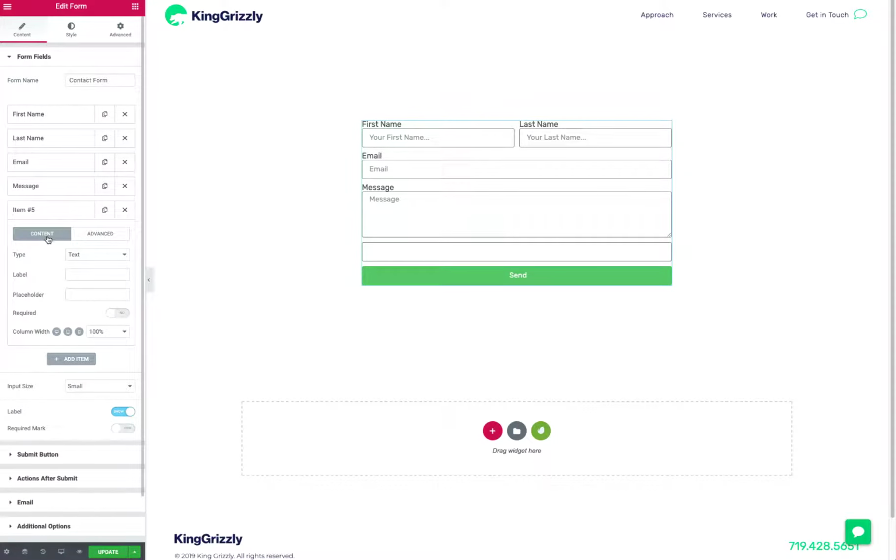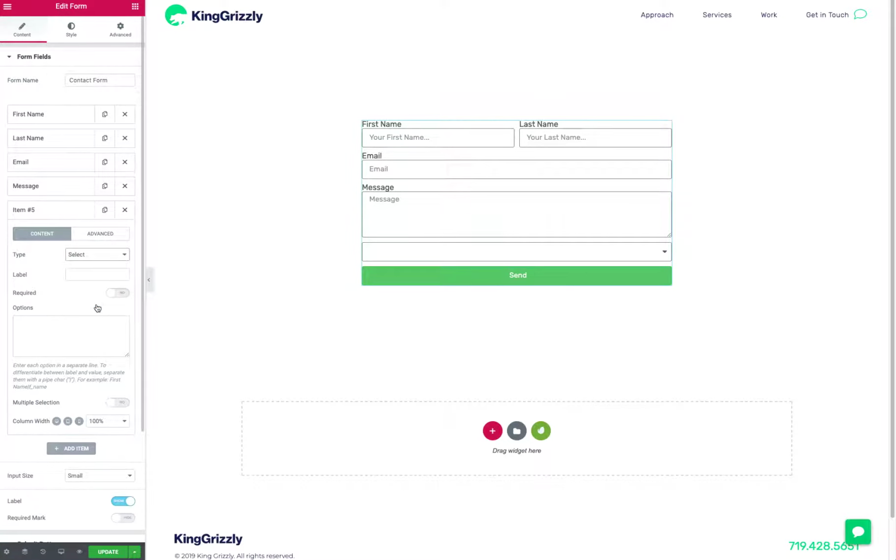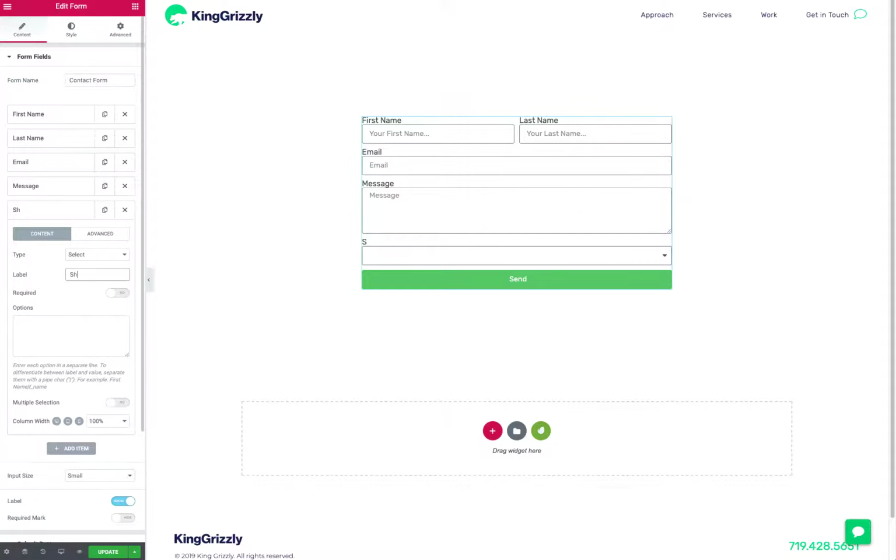So let's just say I needed, I don't know, some sort of a select. Like we need to give some options here, right? I don't know. It's like, what size shirt do you wear? Shirt size. Because whenever you contact my company, I send you a free shirt, apparently.